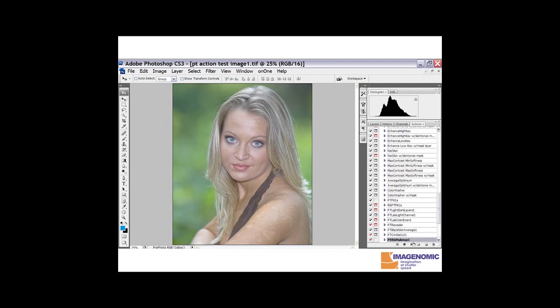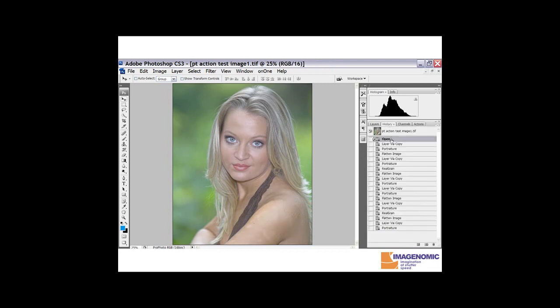So let's run it, and for the sake of the length of the tutorial here, we're just going to let it run automatically without going through any of the steps, because it actually runs portraiture a couple of times and also real grain on top of it. So we're just going to let it run, take care of itself in the background, and show you the end result. And there we have it. Voila! There's before, and there's after. And you can see the nice even texture it's got, the nice almost makeup artist look that it has on there, and all done with one click.